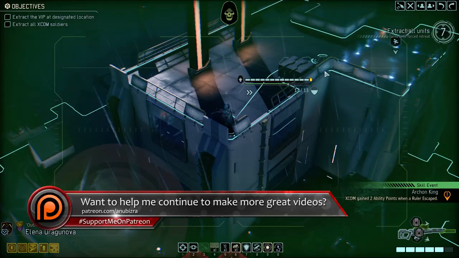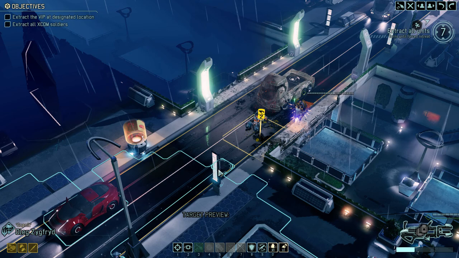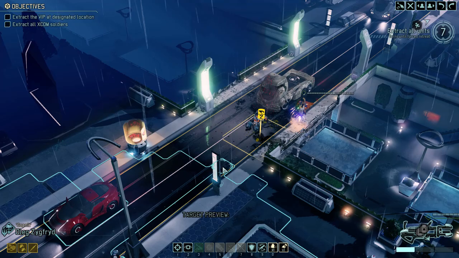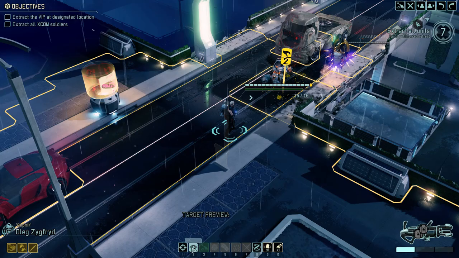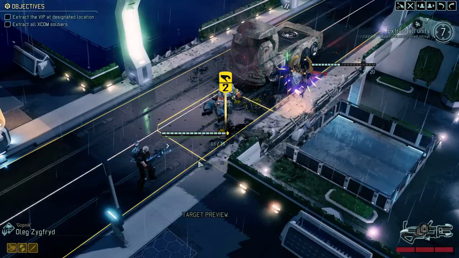So, we got 7 turns though. Oh, we got to kill this guy because he's going to come back to haunt us. So let's move. Let's just move you up to here. And fire the weapon. Yeah, we have him for 2 turns, so we might as well start working on him now.